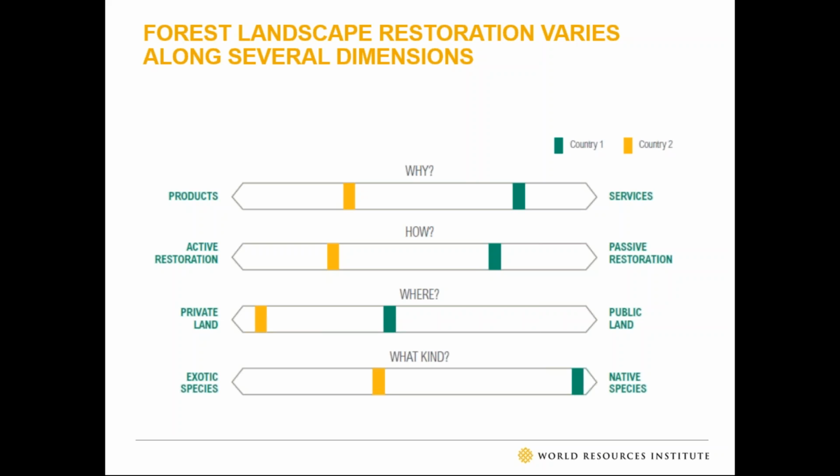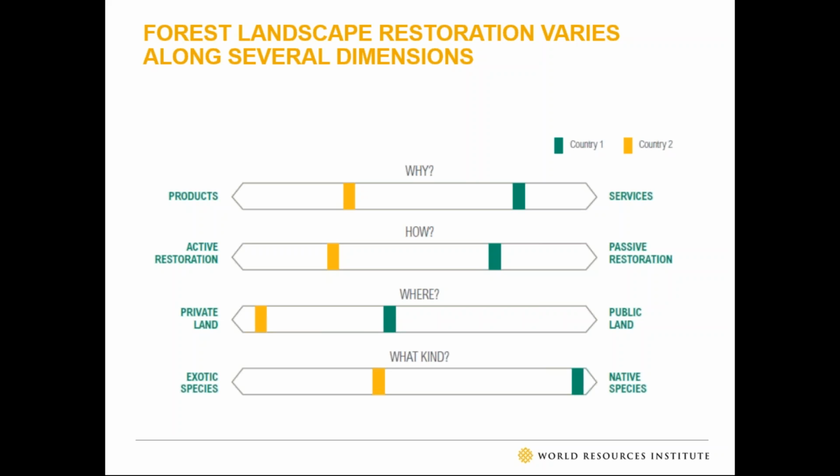And we give some examples in the diagnostic of this broad definition of forest landscape restoration you see here on your screen. Here we give two example countries. In country one, some of the forest landscape restoration goes back to a natural forest landscape before human disturbance, where the why of restoration is because you want to bring back the biodiversity or the variety of ecosystem services that a natural forest would provide. The how is a bit more passive restoration, fencing off livestock and letting natural regeneration occur.